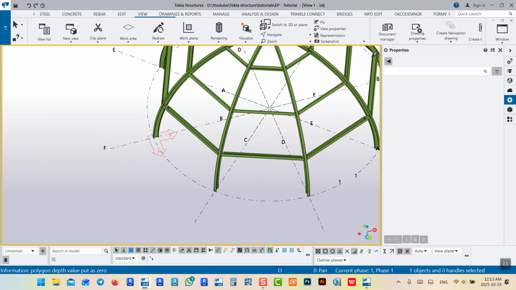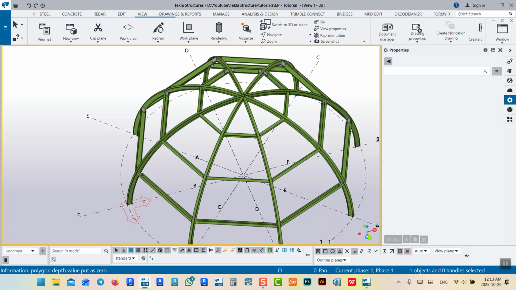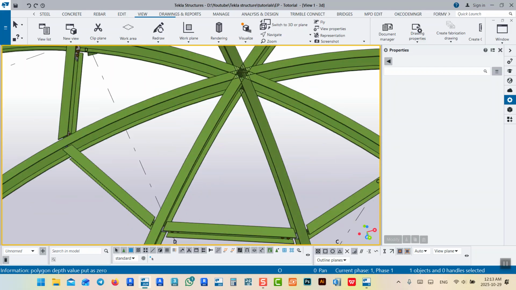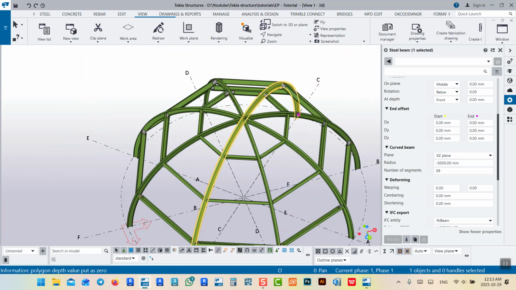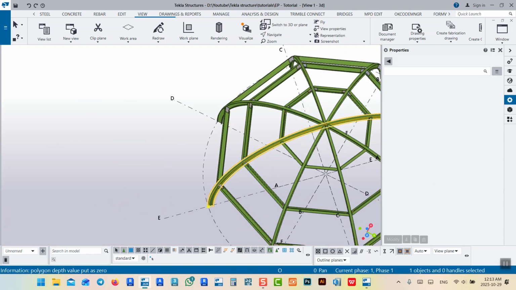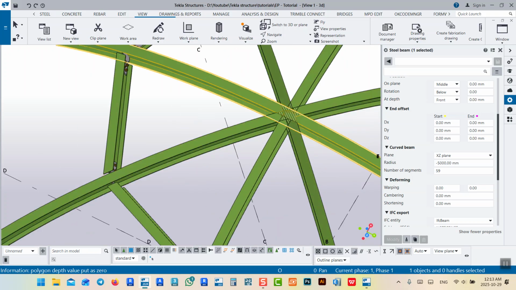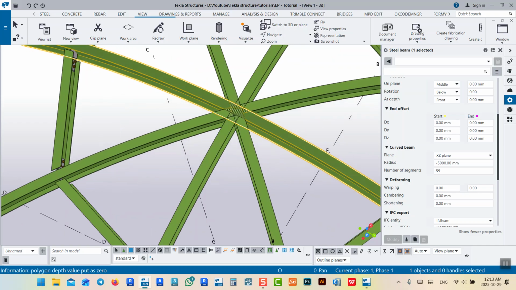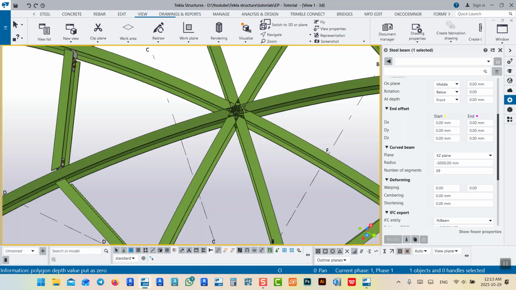For example, base plates, you can put them, and if you have some round tube, you can also put this one. Again, let's say this is the main beam, and for these 3 beams, I wanted to delete them and put them in one kind of connection. So it's up to you what kind of connection you are putting here. You can put a plate here, and after that a sheet connection for this one. So it's up to you to design what kind of connection you are using here.